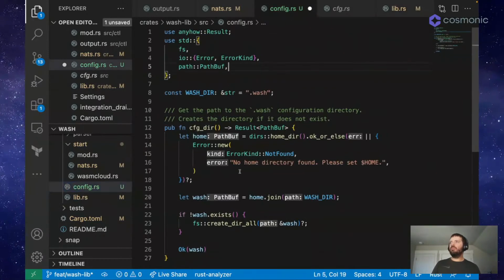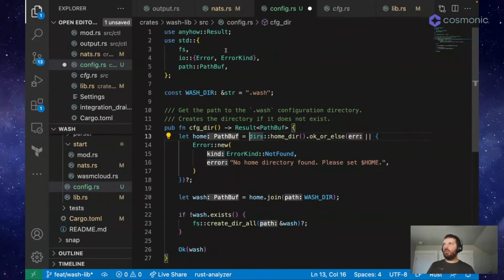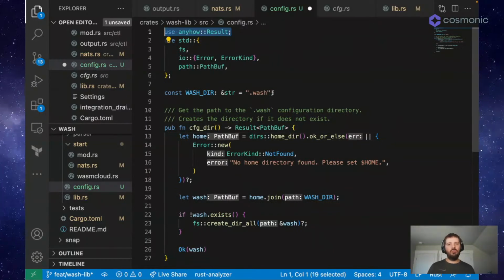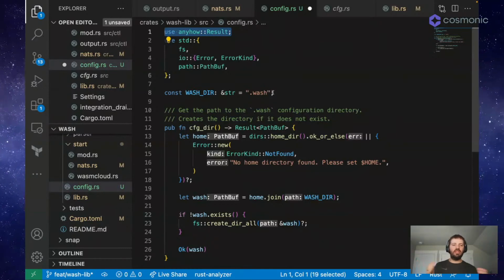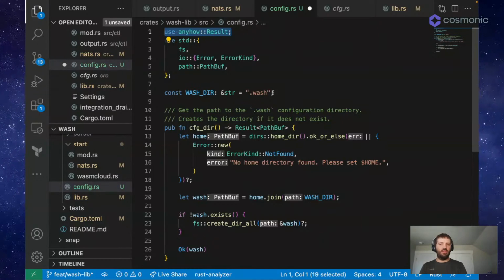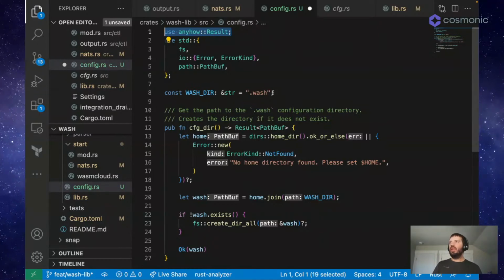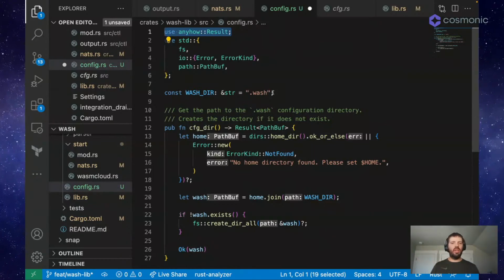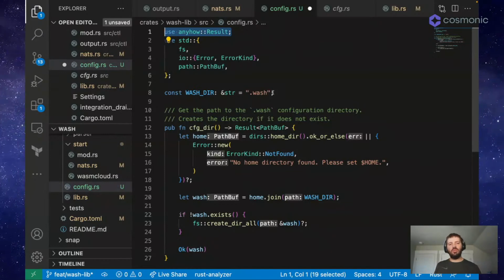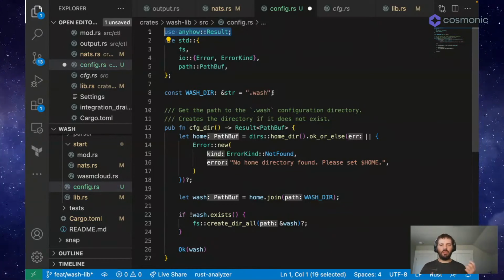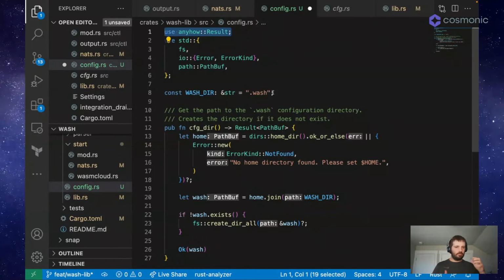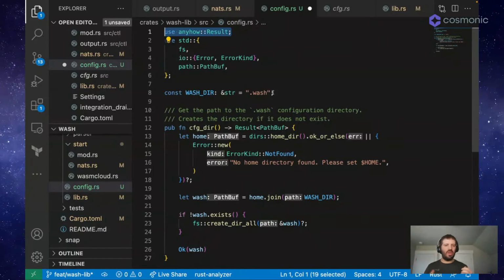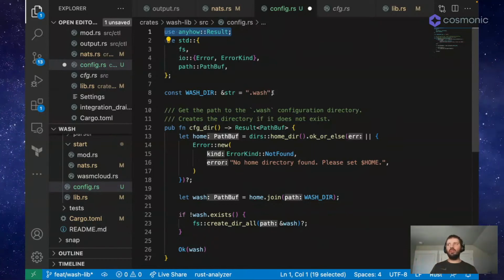So what I've done is created this. And the first thing I look through is I say, okay, we're using this anyhow result type. Anyhow result is kind of like a catch-all error that's a lot easier to use than the error trait. It still implements the error trait in Rust, which is the thing pretty much any type of error should be implementing. But it kind of is a free-form error. You can add a lot of call stacks and other things to it, but it doesn't necessarily provide a lot of context without looking at the message. And so this is great for things that are going to be consumed from a CLI format, or things that might have multiple types of error cases that you can't capture all of them into a single thing.